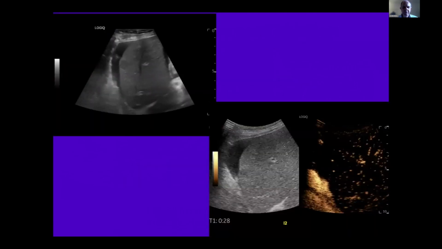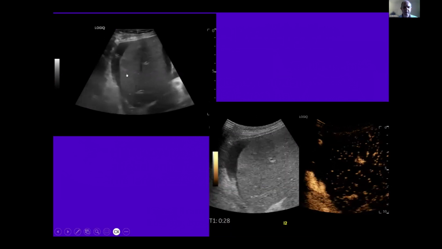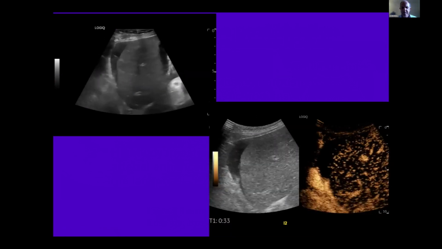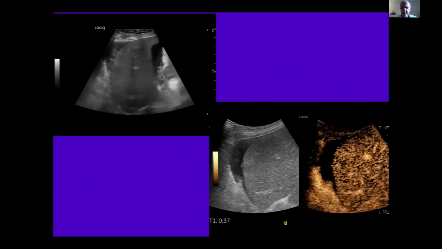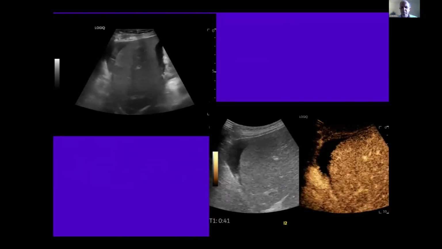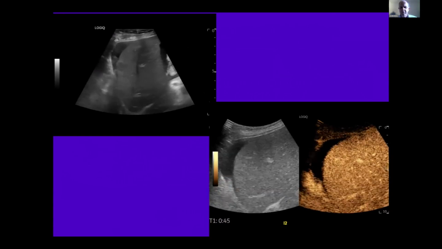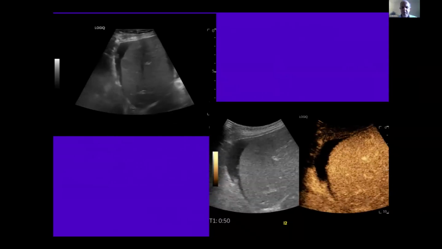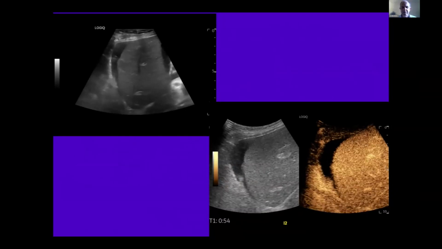Now here's a cirrhotic liver, a really subtle echo-poor lesion here. So we gave contrast and it enhanced homogeneously and at the same amount as the adjacent liver. And then we followed it in the late phase and it didn't wash out. And this patient was also followed up, of course, every 6 months for surveillance. So this is a regenerating nodule. So we can say it's benign, completely benign, but still needs surveillance.